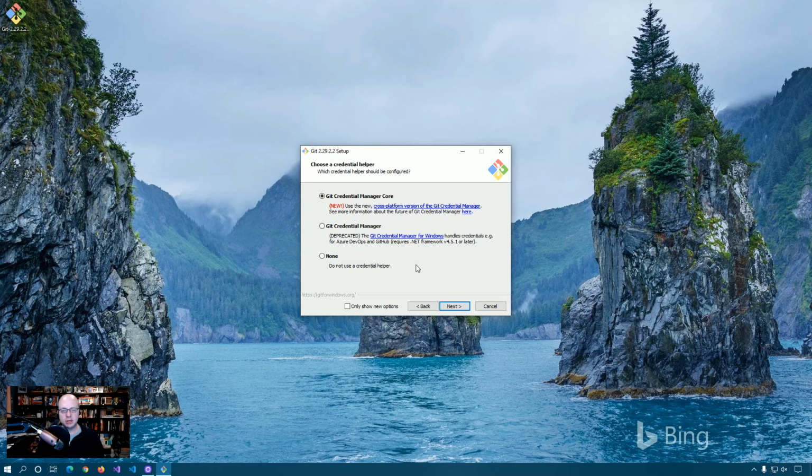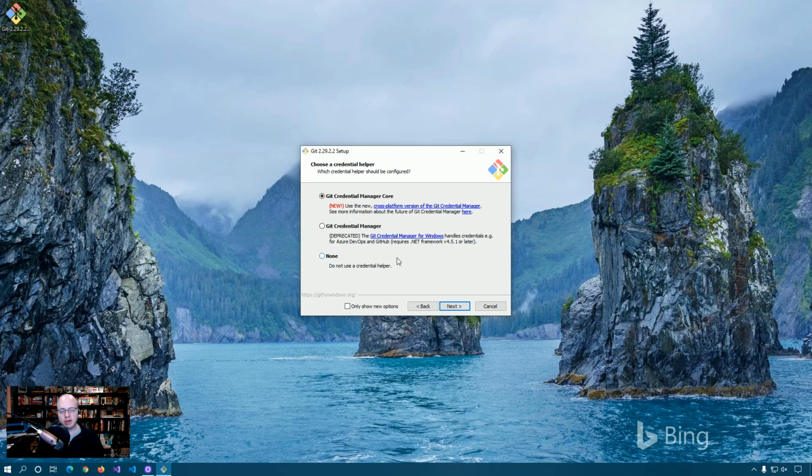This next option is Git's credential helper, and this has only been around for, I think, probably 2 years at this point, but it's helped me a good deal. When you're using Git, depending on the system you're using, GitHub Enterprise or Azure DevOps, you may be required to use a token for authentication. And in the past, that could be a little difficult, or you would have to reauthorize yourself on an ongoing basis.